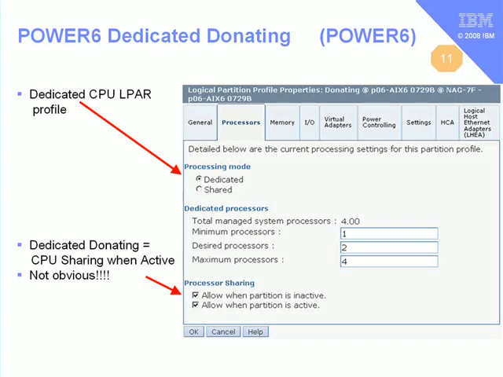You can see dedicated has been selected, and at the bottom we see this field that says processor sharing: allow when partition is active. Not terribly obvious that this is the dedicated donating logical partition, but now you know, and you can find this flag to set it if you want to go dedicated donating. And it does make sense, otherwise you can waste CPU power in your dedicated logical partition just because you can't share it to somebody that is desperate to get CPU cycles.